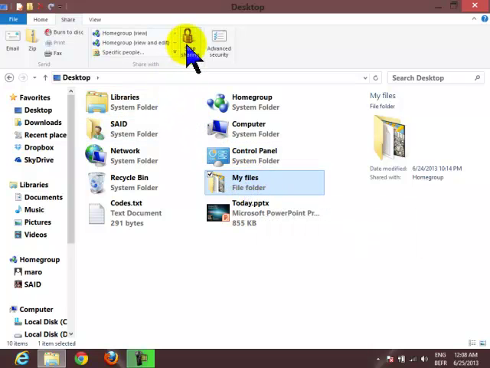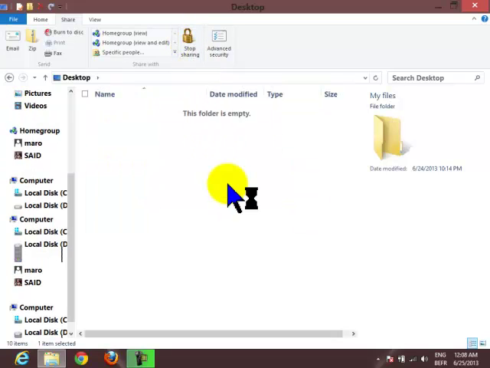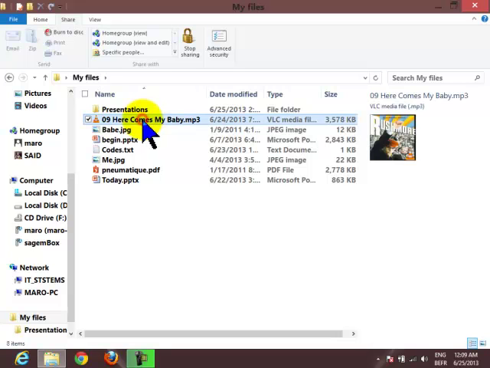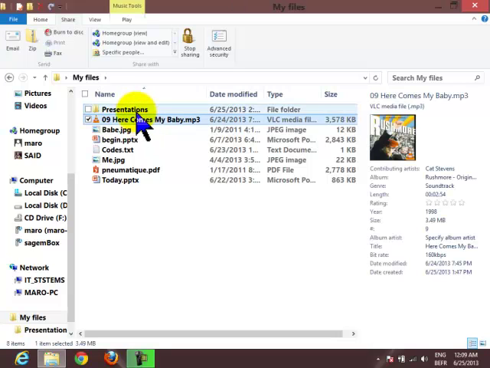I don't wanna share the entire folder. I will stop sharing. I wanna just share some files. I wanna go inside. I will share, for example, let's say I wanna share that file, but this time I wanna share it with specific people. If I share it with my home group view, they can view it, view and edit, they can do whatever, like they own that file, the same as me.